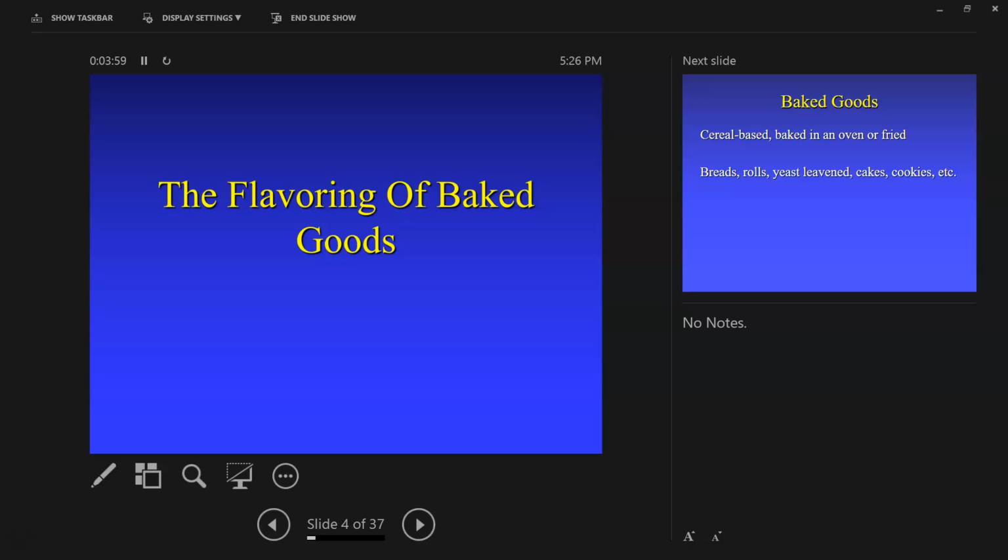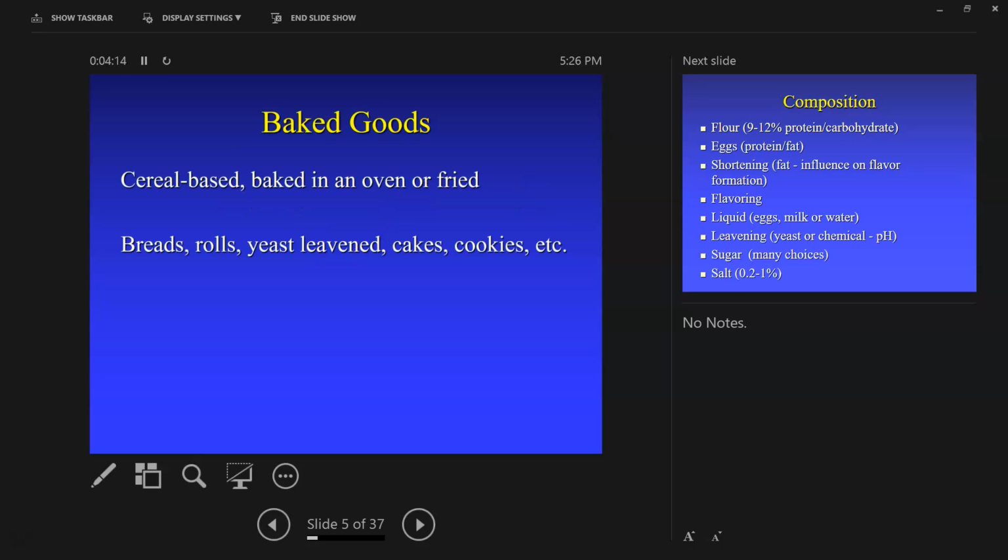How should you use the flavor in a food? And that's going to be a chapter on baked goods, a chapter on dairy products, a chapter on each of the products, because they're all different. And so this is just one part of what should be a book dealing with application, how to use a flavor. And so when we really look at how do we apply flavors, how do we design them, and how do we apply them, we have to take a look at obviously the process and the formulation they're going to go through.